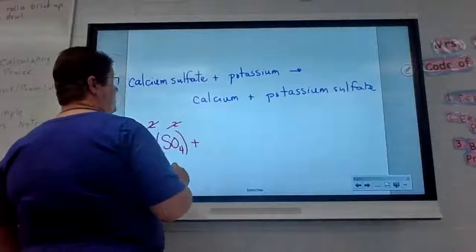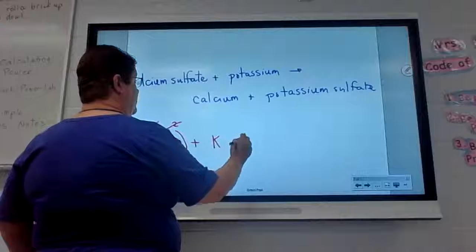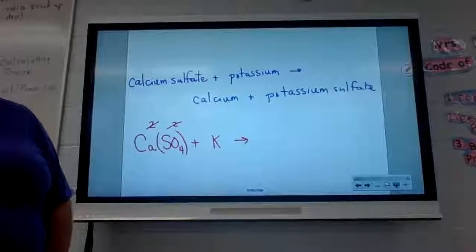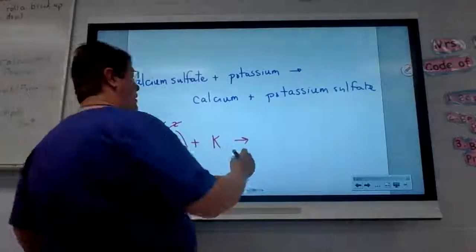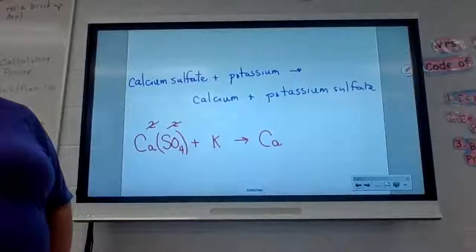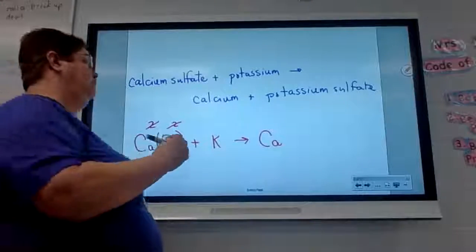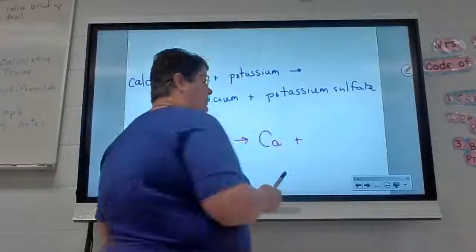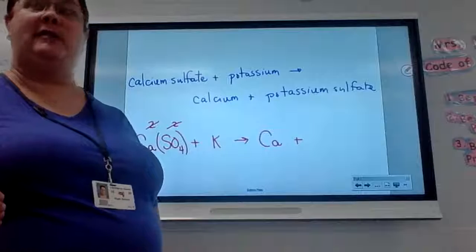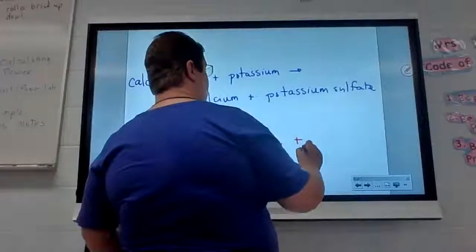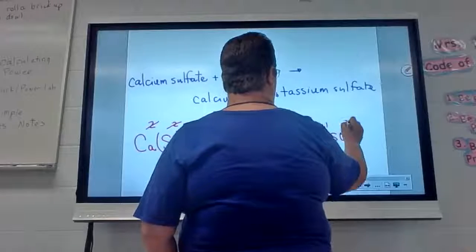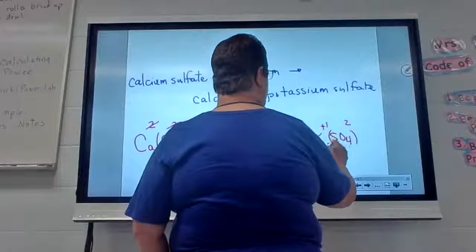Plus potassium, what's its symbol? Okay. Is it one of the 7? So we put nothing on it, all right? Calcium, by itself. Is it one of the 7? No. Gets nothing. Okay? That's what I mean by you have to check and ask yourself if it's one of the 7. It's not one of the 7, it gets nothing. All right? Potassium has a 1. Sulfate is SO4. It has a 2. So this time, the 2's coming down.